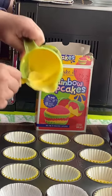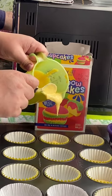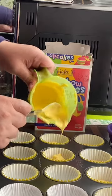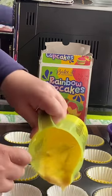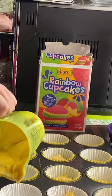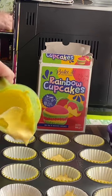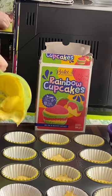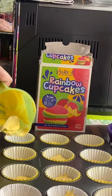So we're going to pour each colour in like this. Just mean that working a bit further away from where I need to. So just pour it into each cupcake until you've poured all your mixture in. And then we're going to mix it. So that's why I put it in the measuring jug, because it's easier to pour out. We're not making lines today, we're just going to do like a marbled effect. So it's like a marmor cake, but we're going to make a marmor rainbow instead.